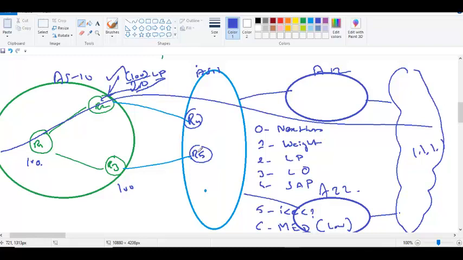So there are two ways of solving this. Either you should advertise this network in OSPF that you may be running inside, or you should say what? Next hop self. Do you remember, sir? So maybe in this router, next hop self is not given. That may be the reason. So you should start from the very beginning and not leave that. That is why, even though it is not listed in the attributes, I consider it a 0th attribute. See, I put 0. This is a mandatory one which we should check.